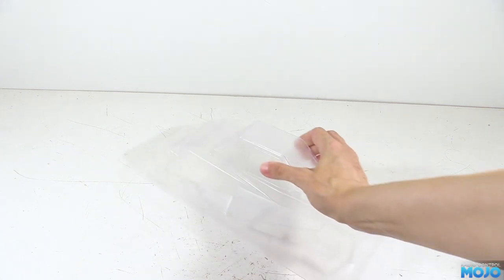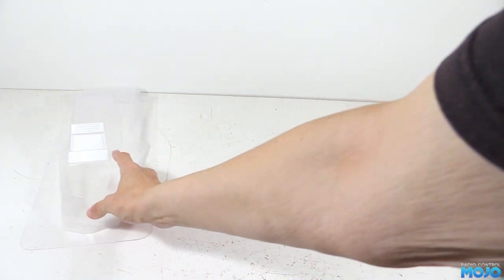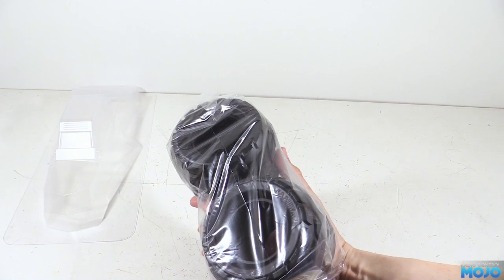First out we have the body. As is typical with Tamiya, the holes for mounting are already drilled. All you have to do is cut it out, literally just with a pair of scissors — sometimes a Dremel can help, but some files or even just sandpaper will get the job done. Then we have the tyres. The front ones are old school buggy style, almost like aircraft wheels, only extra chunky. For the rear, Tamiya have used a nice chunky block pattern rather than spikes, so even skidding around for hours on end, they should last for ages.